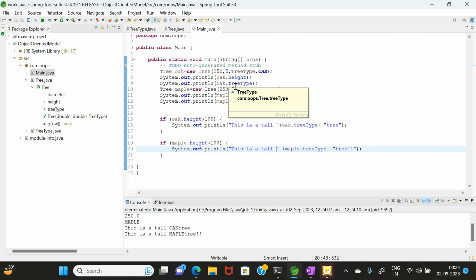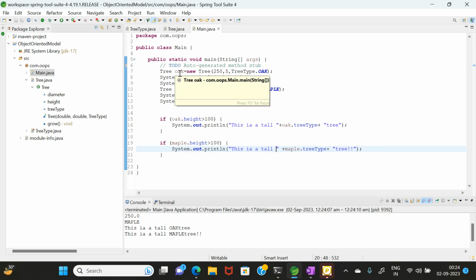Every time we call this tree part with certain attributes in it, the constructor method will be called, and the associated values are assigned to the height, diameter and type of the tree, and a particular instance of the tree class is created. So we need to add this input to the constructor so that we can construct a custom tree with the appropriate height, diameter and type.